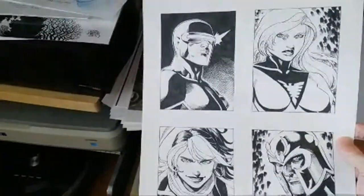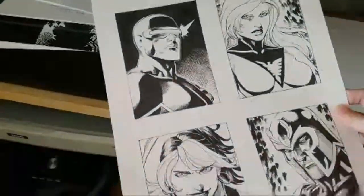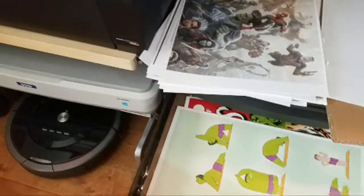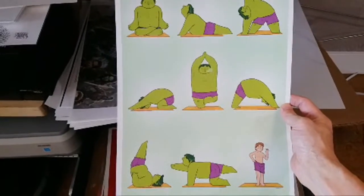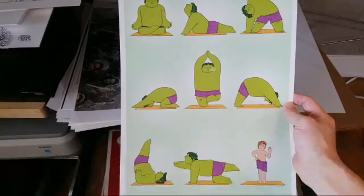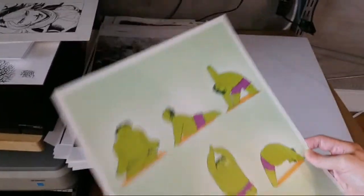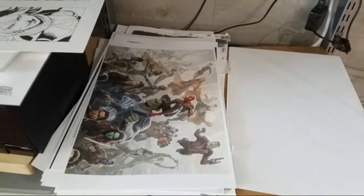Here's a good one by Riley Brown. I think I bought this after his house burned. He was trying to make some money, so it's a good excuse to pick up something I've been meaning to. I love this one by Maris Wicks. She's another friend of mine from RISD. Hope doing yoga. All right. But anyway, I'm getting distracted here. So the Alpha system is nice because you can kind of put shelves wherever you need to.